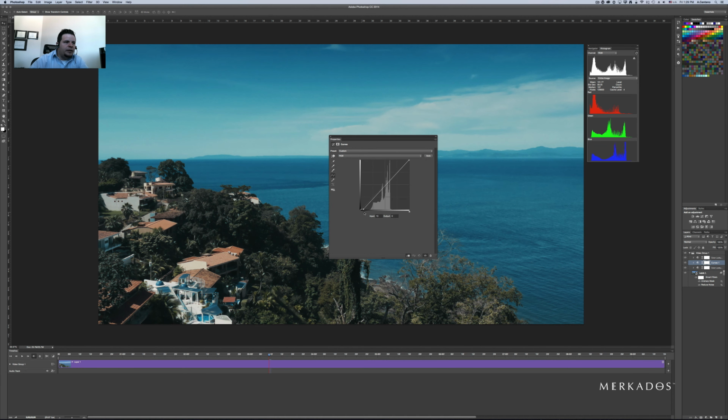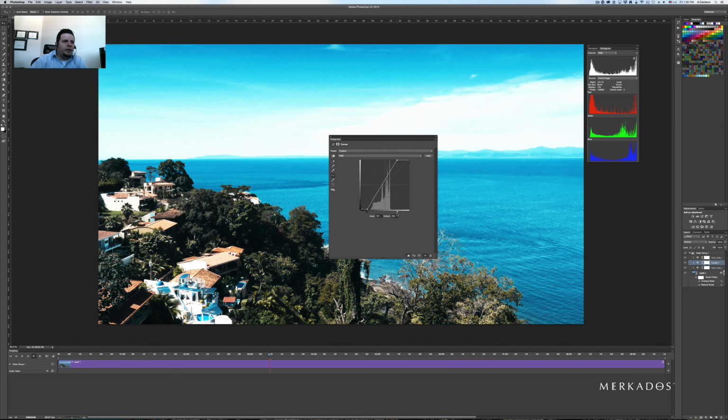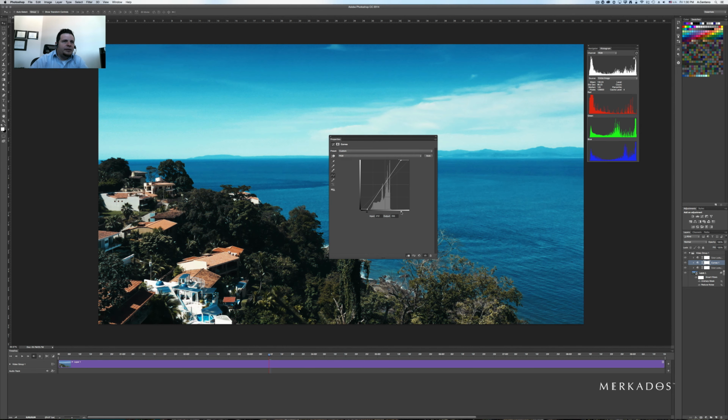As you can see, I can adjust this, and I'm keeping an eye on my histograms as well, so that I'm increasing the contrast. If I'm going for a film look, of course I'm gonna keep the contrast a little bit lower than normal, but if I'm going for a more crisp video style look, then I can increase the contrast a little more.